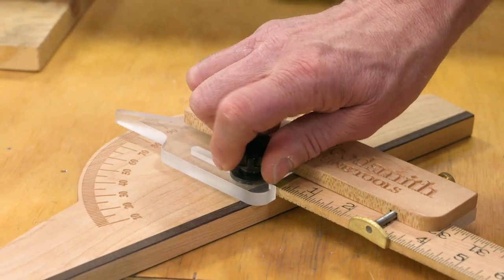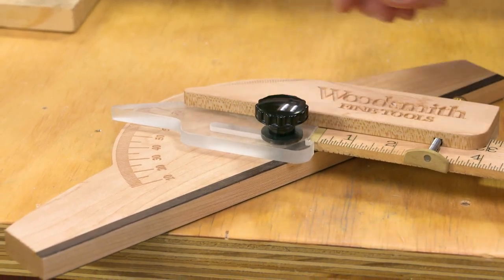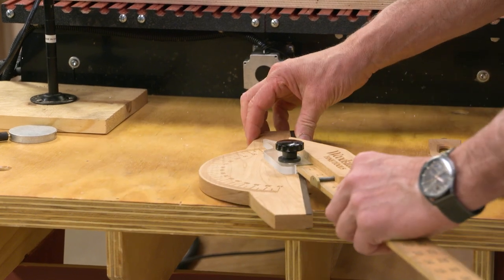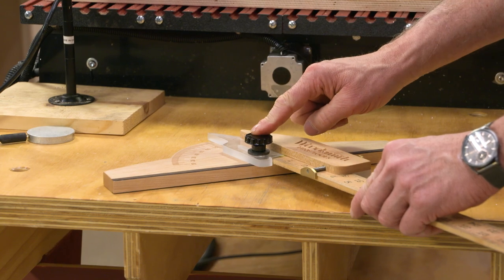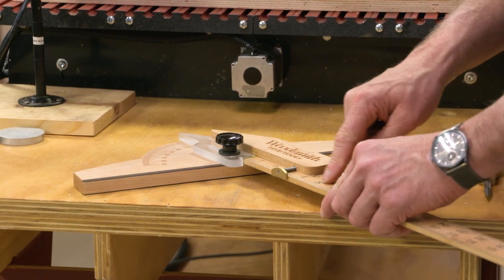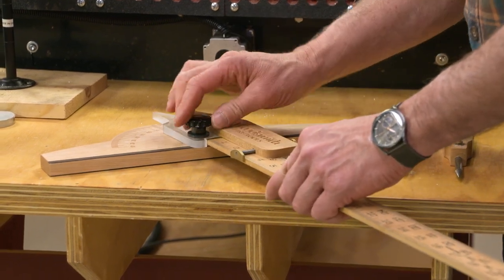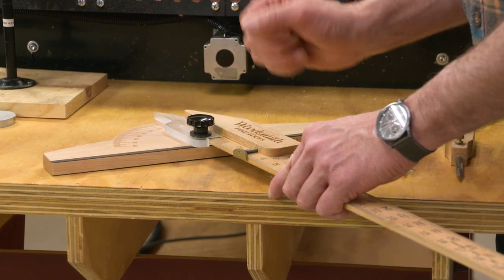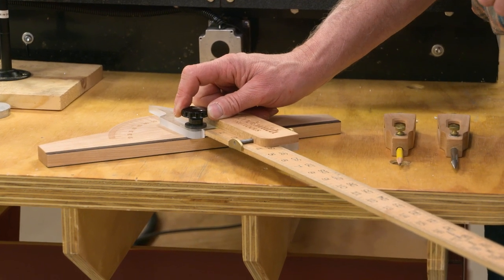Another great accessory for your ruler is this protractor head. If you do any layout work, there always comes a time when you need to set an angle. You've got a nice scale here. It goes from 10 degrees to 10 degrees. So a lot of room there for a lot of different angles. Easy to adjust. One nice thing is the way the ruler is held in place, you can adjust this so that the ruler begins right on the edge that is going to be up against your work. So the readings on the ruler will read true, and that's kind of a handy feature to have.